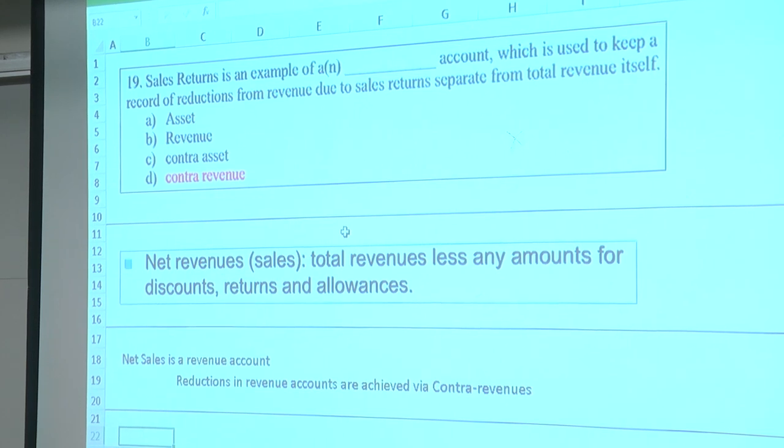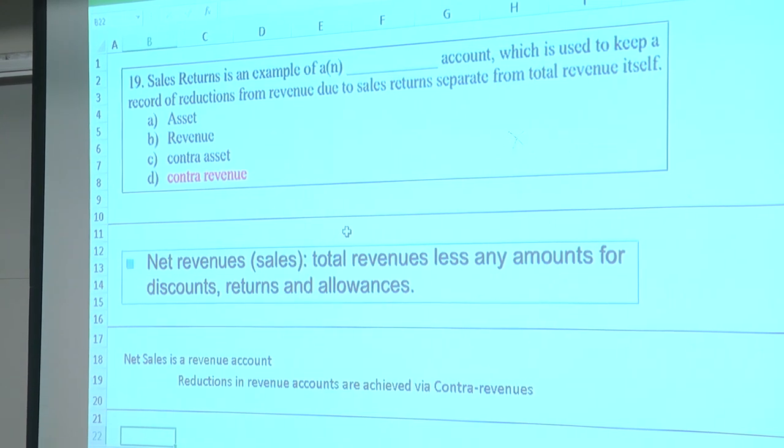Does the concept of contra accounts make sense to everybody? Basically, the idea is you want to keep a record of all your transactions when you're bookkeeping. So if you just take an amount and you change it just by lowering it and sometimes increasing it, you kind of lose a record of the transactions that happen. So you want to keep your total revenues, the amount that you actually charge your customers and you actually expect to get payment for. Then any returns after that should be accounted for separately, in a separate contra account, which then gets netted against your sales to give you a net sales number at the end of the day. So you can go back and have a full record of every transaction that happened, the sale and the return.